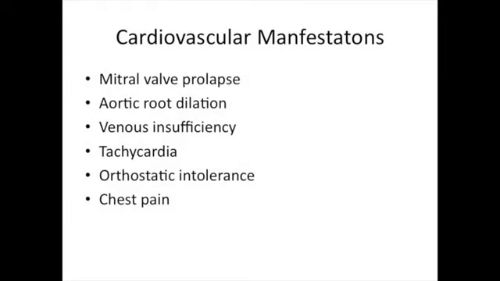Now, in terms of cardiovascular manifestations, mitral valve prolapse is common on echocardiogram, usually not a problem. Aortic root dilatation, similarly, we see aortic root dilatation, but it usually does not get enlarged to the point that the risk of dissection is high. And often we see it in younger children, and then they seem to sort of grow into their aortas, and it's not as much of a problem in adulthood. Venous insufficiency, this is a really, really interesting issue.